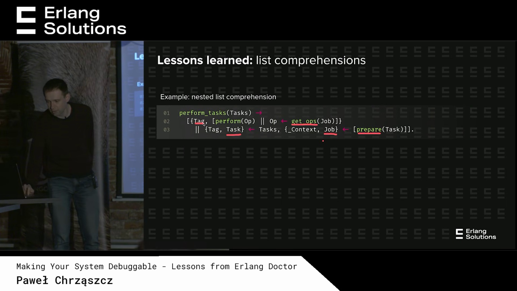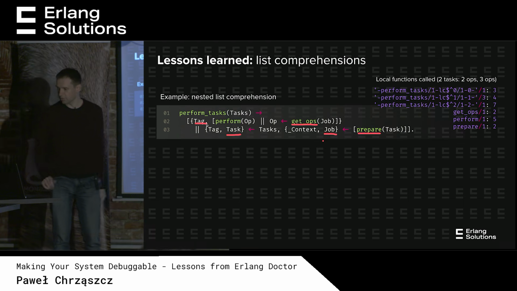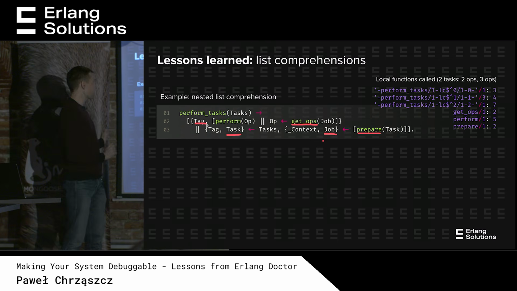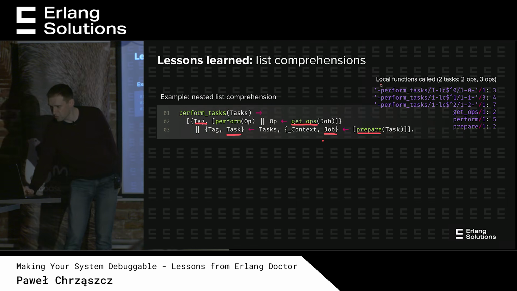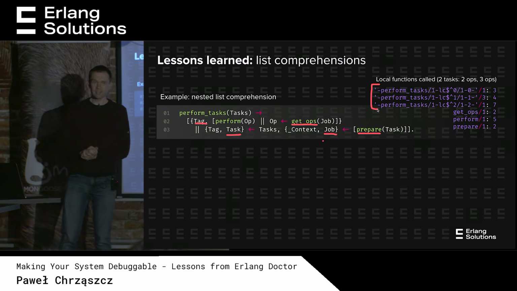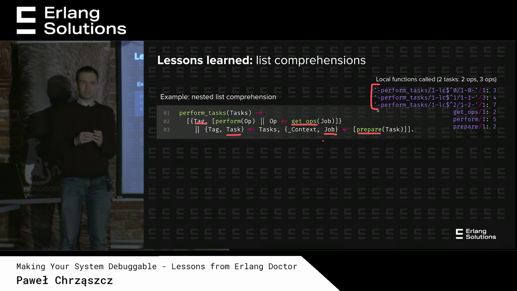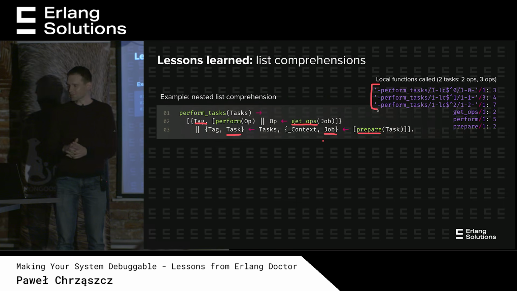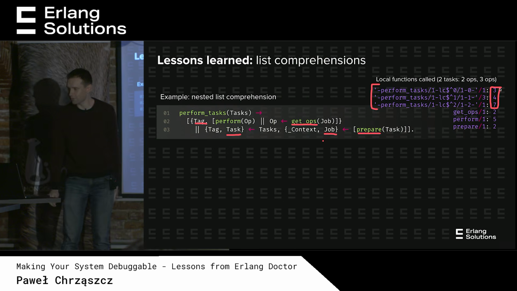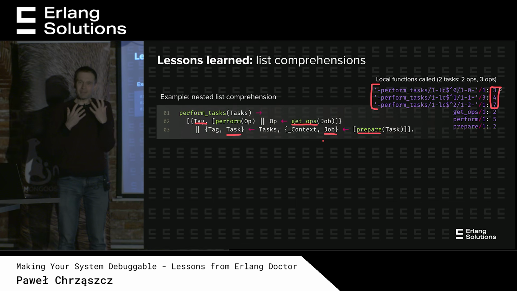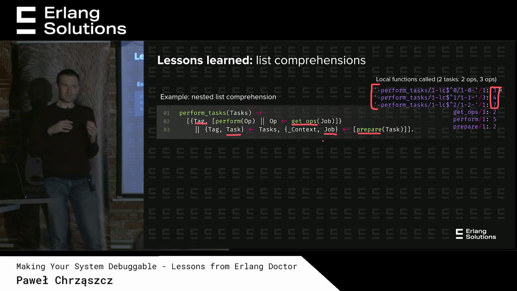We want this tag. And actually, when you run it for a simple 2 tasks with 5 operations inside, you get these function calls. And actually those 3 are nasty in my opinion, because it's difficult to decrypt what they are doing. Of course you can look inside the implementation of list comprehension, and you will know. But from my experience, it's pretty crazy. I mean, especially the number of times they were called, like 3, 4, and 7. It's pretty difficult to tell. Why 7, right? You would need to think about it.